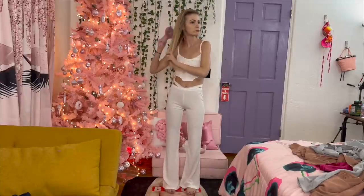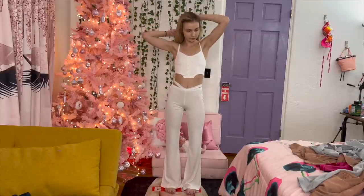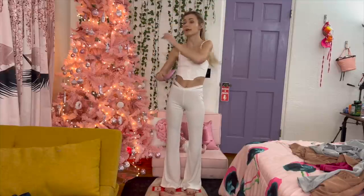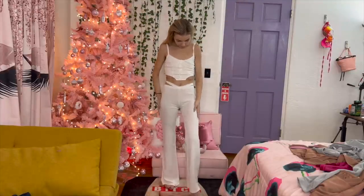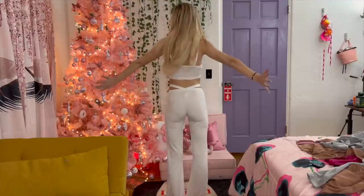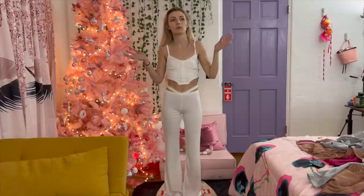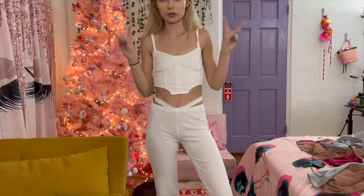I am obsessed. This is probably my favorite outfit I own right now. The pants are really comfy but also sexy and cute. I am just so impressed with everything I've tried on from them so far. This is my first time getting anything from them and this is so cute, really soft and comfortable - good quality material. Honestly, I don't care where you live or what you like to do for fun, you need this outfit. You could wear this to do so many different things and it is so flattering.